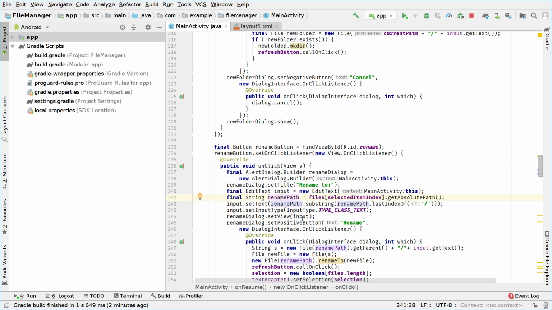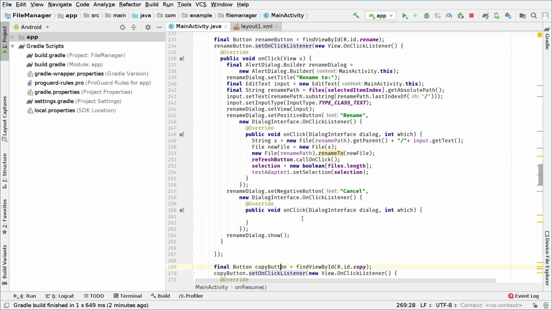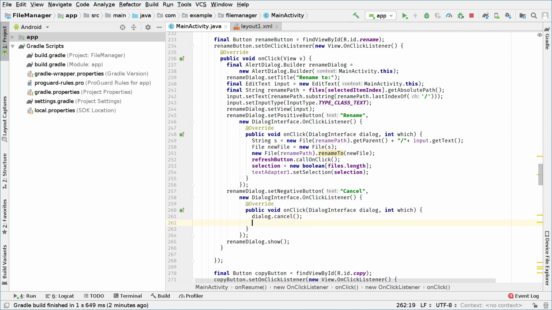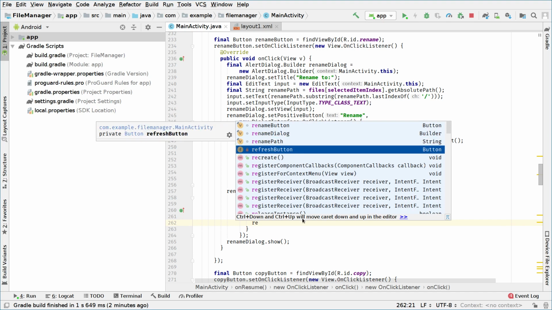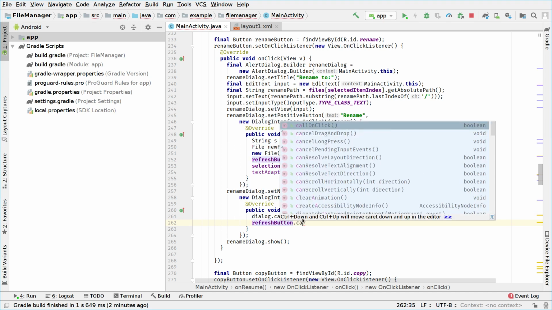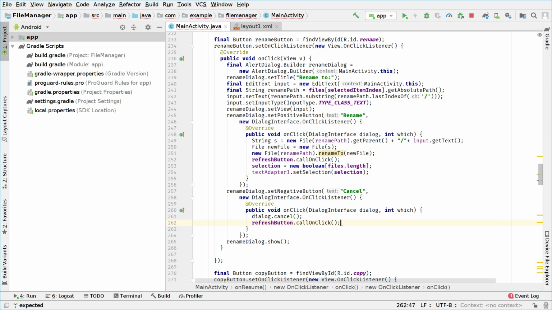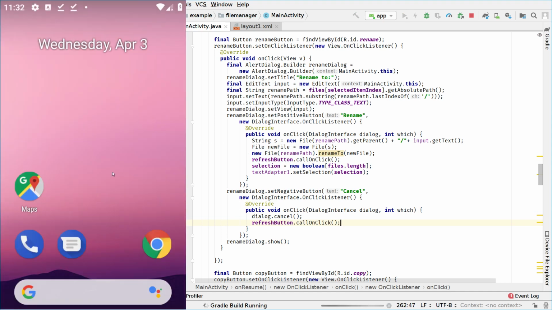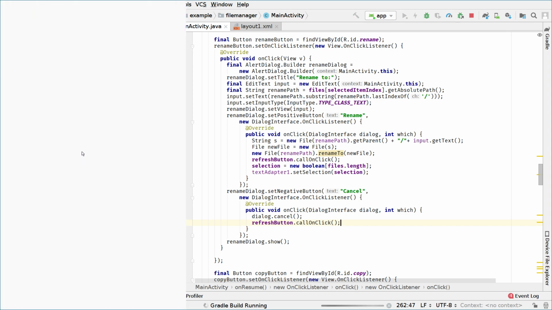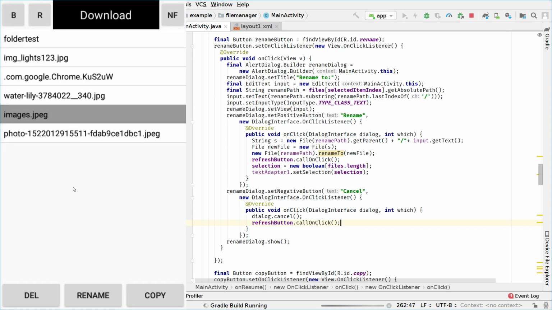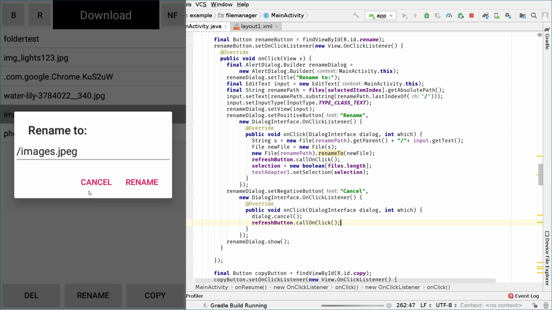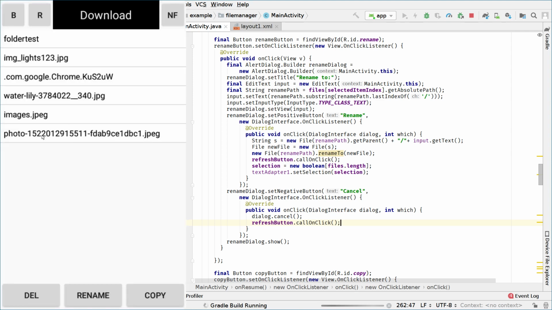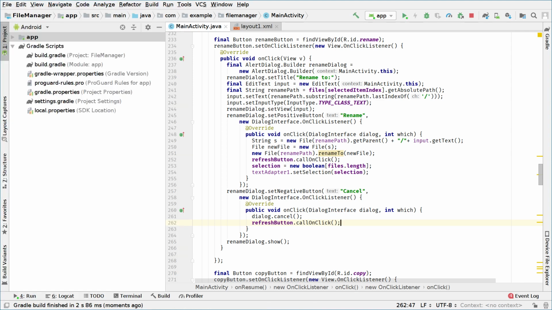So on rename, right here we will say dialog that cancel, and we're gonna say refresh button that call on click. Now we will run the app to check if this works fine or not. So we're running the app, we long click something, we press rename, and we press cancel, and it's not selected. So it's now fixed, which is great.